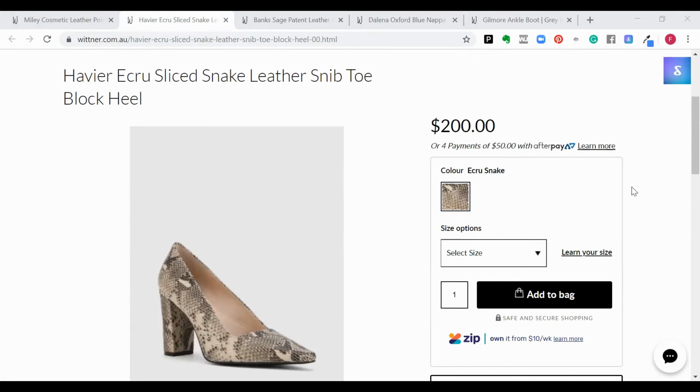I love it because it's got a great block heel. And as someone who does enjoy wearing a heel but is finding it a little bit trickier to keep my balance in stilettos, a block heel is fantastic and much more comfortable. Also, this is quite a neutral snake print. So it is slightly on the warmer side, but because it is not near your face, it will work really well with any of those cool neutrals and will make it look a little bit edgy. So style personality wise, you're looking at more your sultry, creative, dramatic, and also rebellious here.